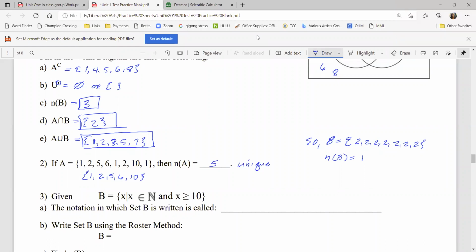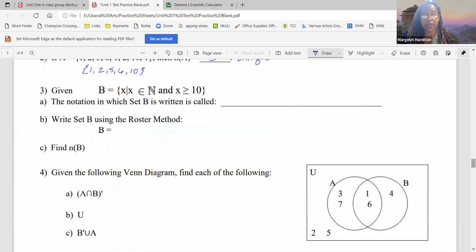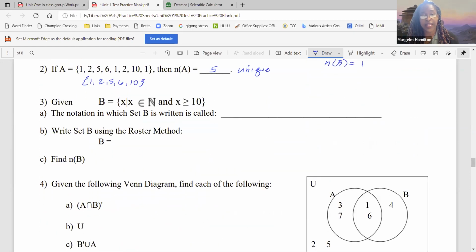Dr. Hamilton, most of the time, for test purposes, they have a bunch of different unique numbers, multiple numbers, and then you just count them up. Right, but only count it one time. If it appears more than once, just count it one time. Does that make sense? Yes, ma'am. All right, so we're clear on the cardinality. And we're going to look at different situations now. But when they give you a list, that's what you're doing. And then we're going to look at some other ways.